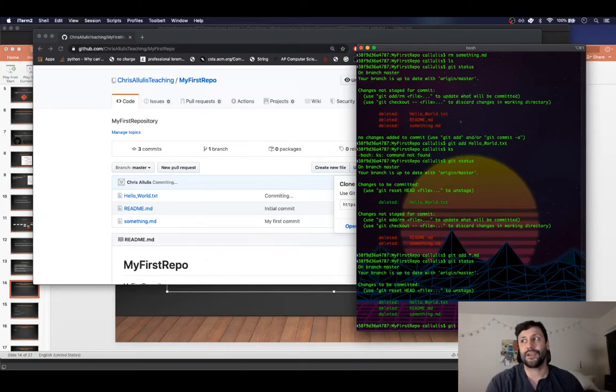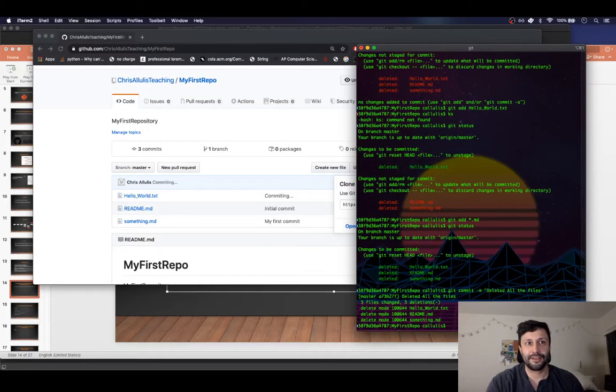In this case, we're just going to say git commit deleted all the files, which is generally not good. If I saw a commit that said deleted all the files, I'd be really upset for the most part. But in our case, it's just for educational purposes.